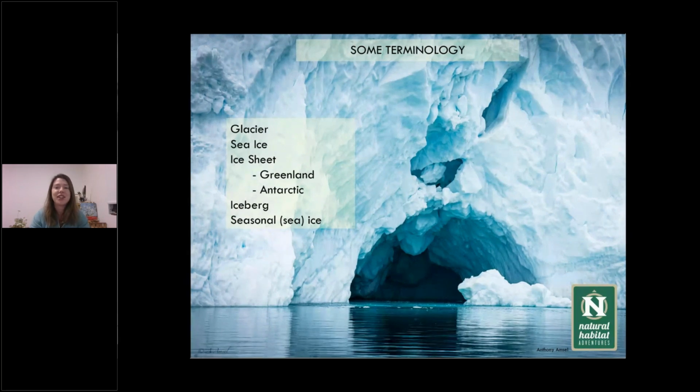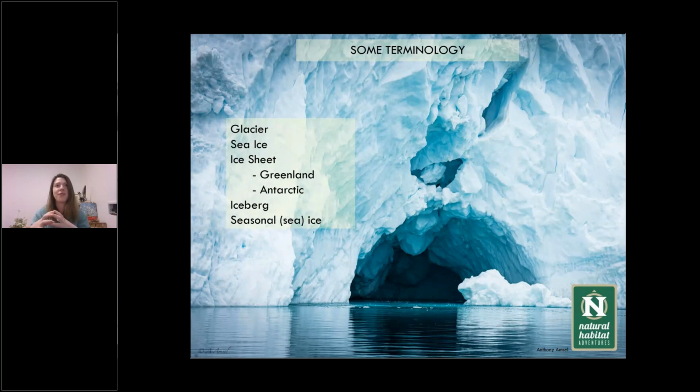The Greenland ice sheet is about 1.7 million square kilometers, which is about 650 odd thousand square miles. And that covers most of the island of Greenland, as you can imagine. And good old Wiki has told me it's 3 times the size of Texas. So that gives you an idea of the size of that as well.